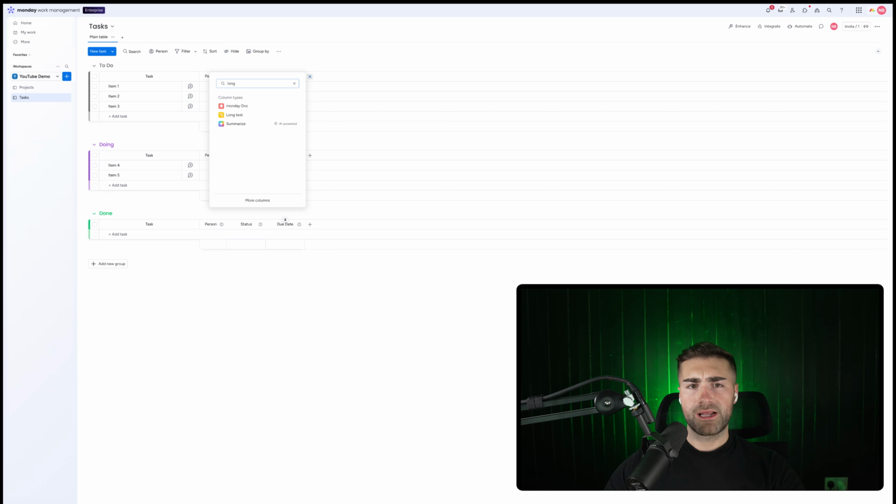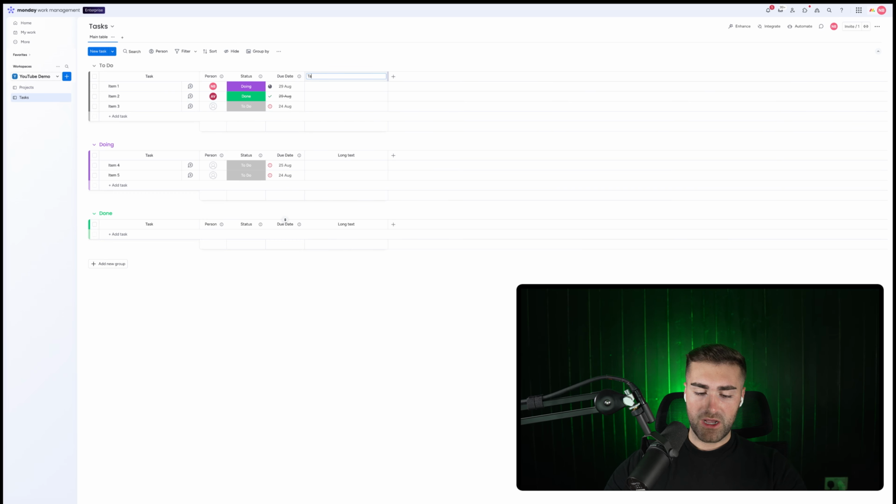So in this instance, we might, let's say, have a long text column. This literally might just be a task description, and we go ahead and hit enter. We might have other data points as well. This is entirely up to you. You can also manage tasks on a timeline as opposed to a due date. It's your preference. But the important thing to do here is that we connect our tasks to our projects.